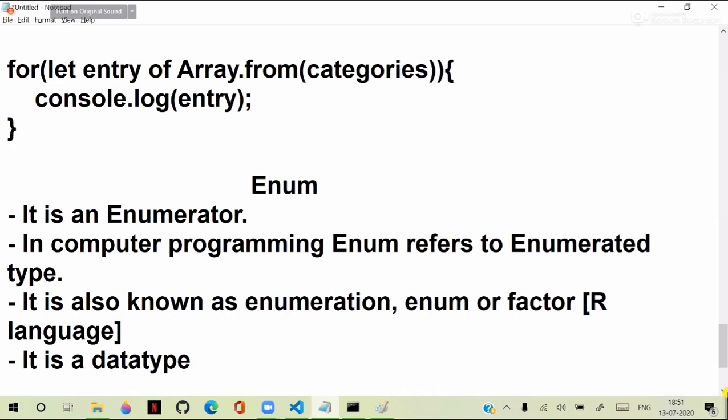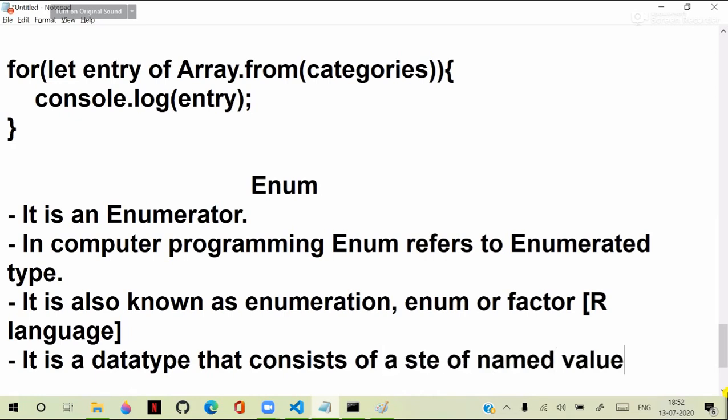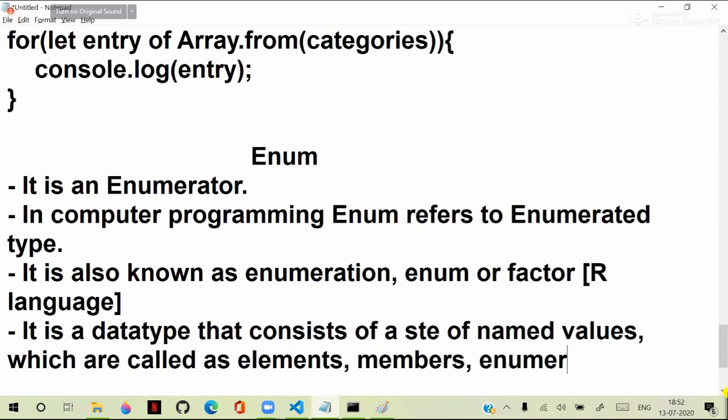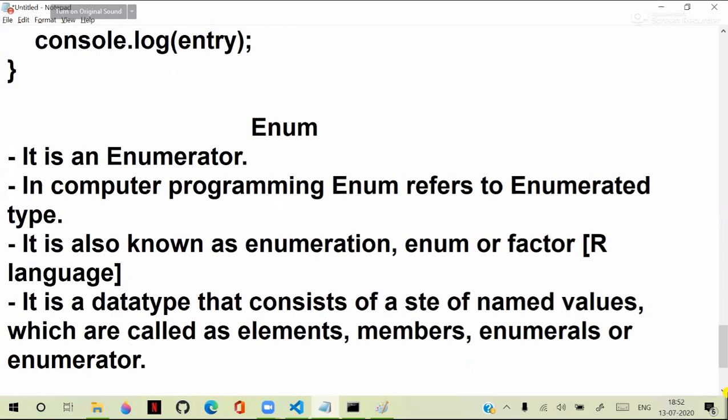It is a data type that consists of a set of named values, which are called elements, or members, or you can call them enumerals, or enumerators.